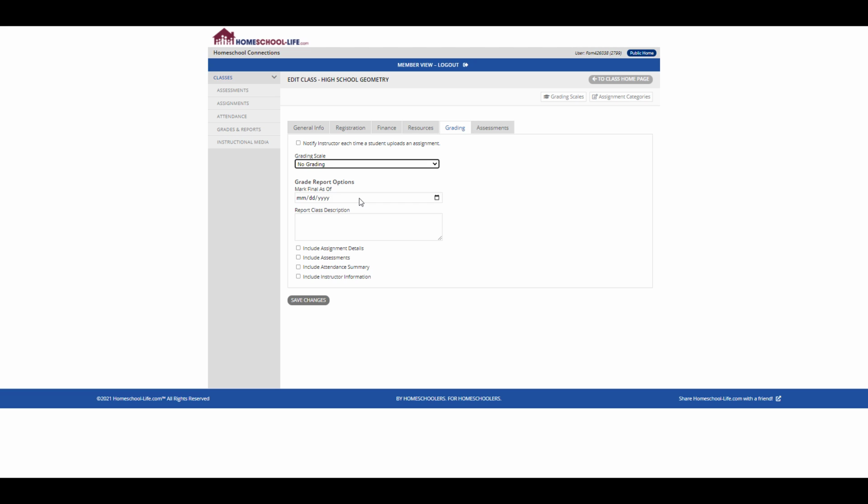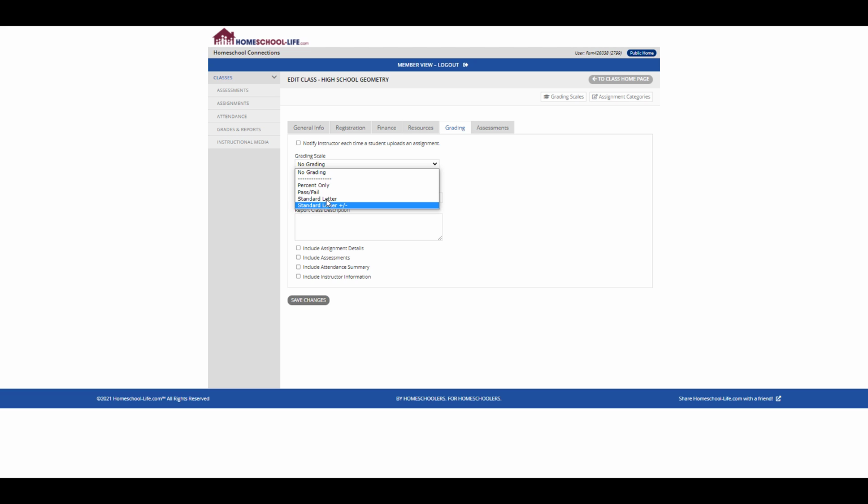And then if you have your grades final at the end of the year, you can go ahead and put a date to mark them as final. What this does is when you open up a grade report for a student to maybe send to parents, it will say "this is not final" across it unless you've done "mark final as of." So there you go. But there's other things that we also need to look at.